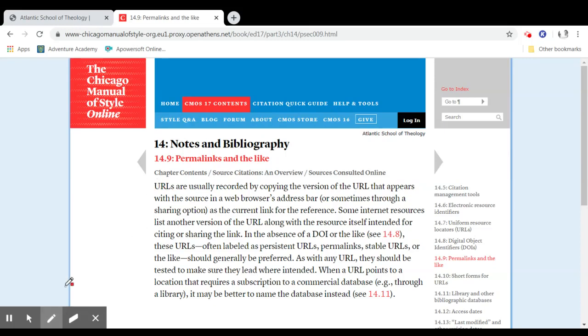So URLs. It says that URLs are usually recorded by copying the version of the URL that appears with the source in a web browser's address bar. So for instance, if we copied this URL up in the top and we gave it to someone, it wouldn't work for them. We had to go through Open Athens.